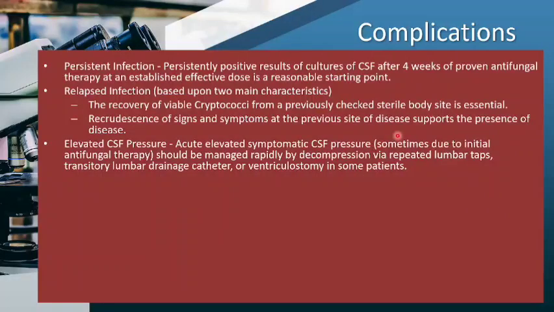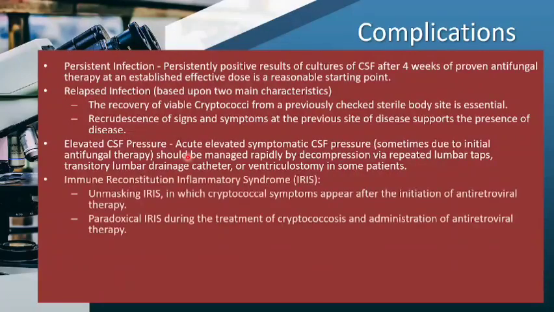And then elevated cerebrospinal fluid pressure is the next complication. Acute elevated symptomatic CSF pressure, sometimes due to initial antifungal therapy, should be managed rapidly by decompression via repeated lumbar taps and transitory lumbar drainage catheter or ventriculostomy in some patients. So this is just management of high intracranial pressure, I mean.